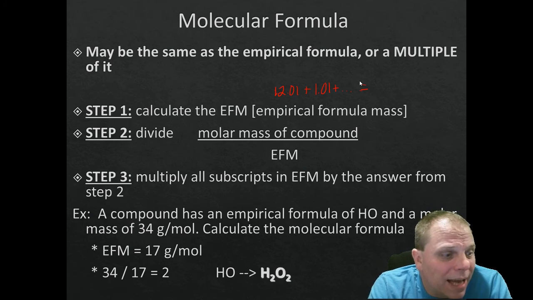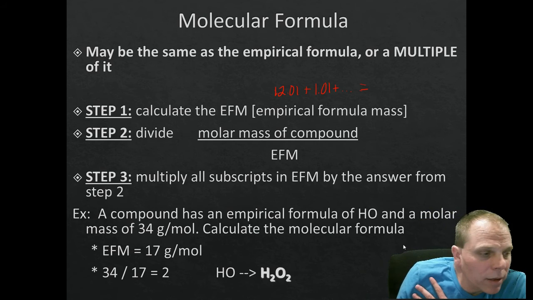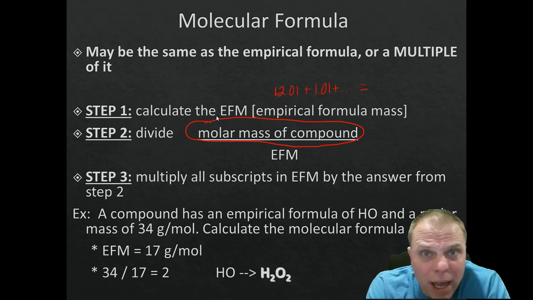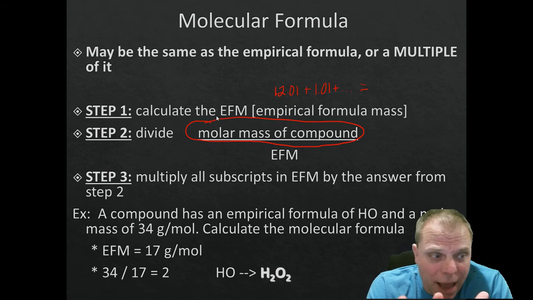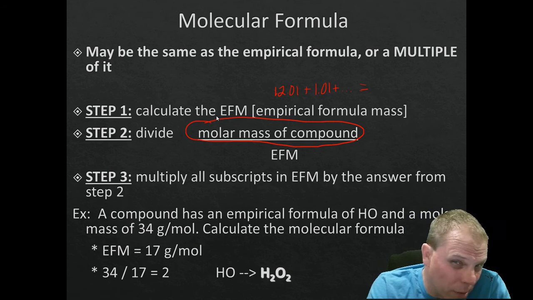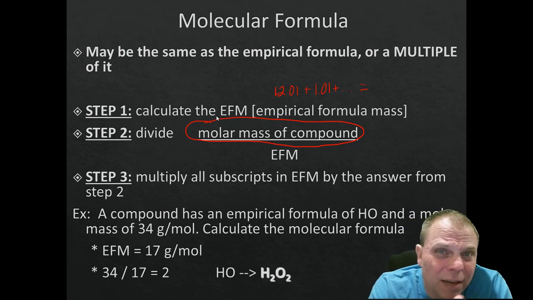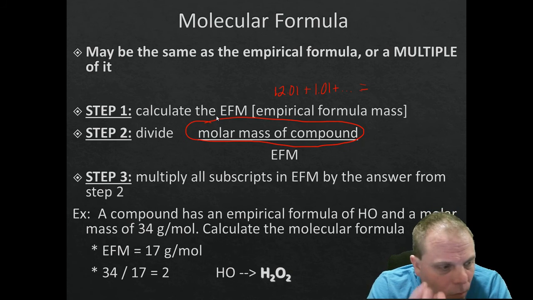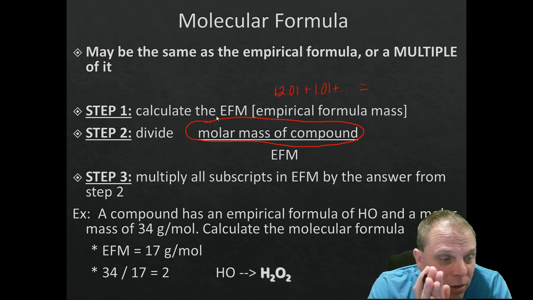And then you're going to divide by the molar mass that we give you. This is what you're going to see: when we give you molecular formula problems, we are going to give you this value right here. You may have to calculate the EFM, the empirical formula mass. You may have to do the empirical formula before you do the molecular formula, but we are going to give you the molar mass of the entire compound. We are going to give you the molar mass of the completed full compound. Okay, so the molar mass of the compound is going to be given to you. You take that molar mass and you divide by the EFM, the thing you just calculated, okay?